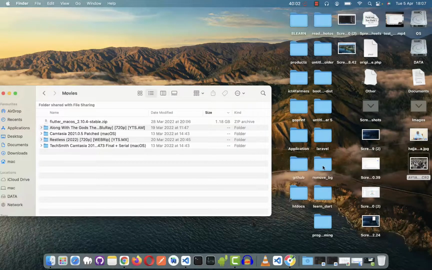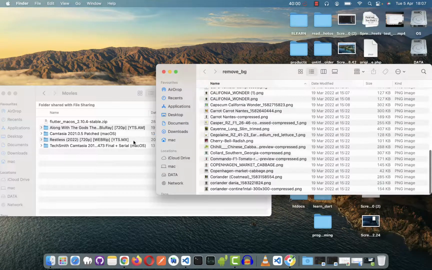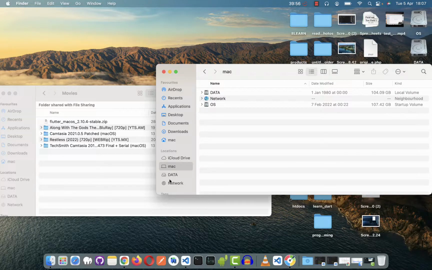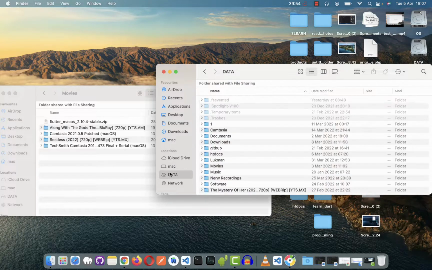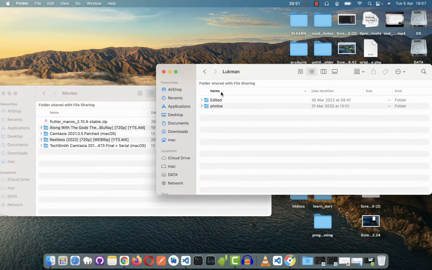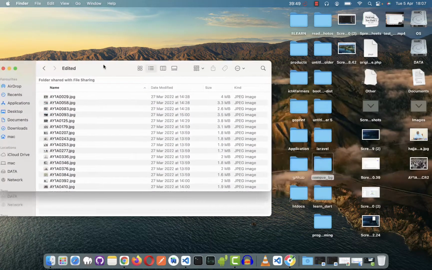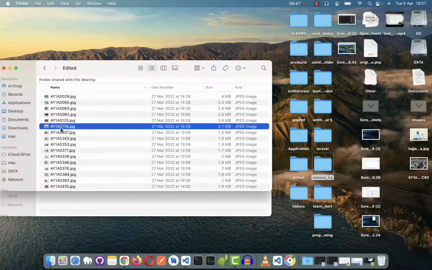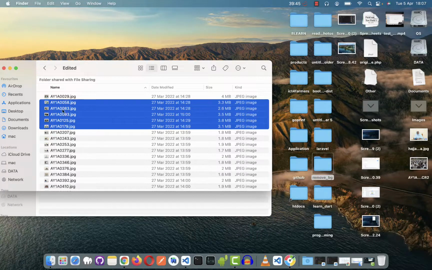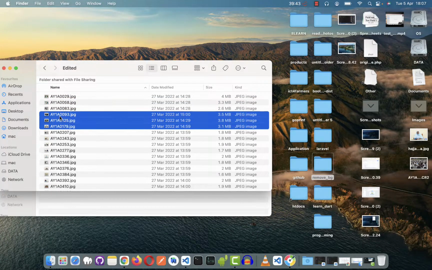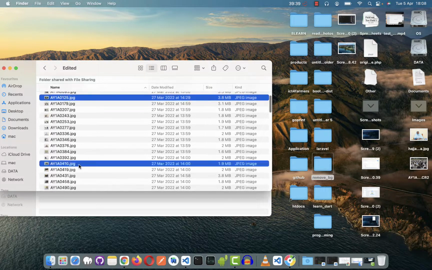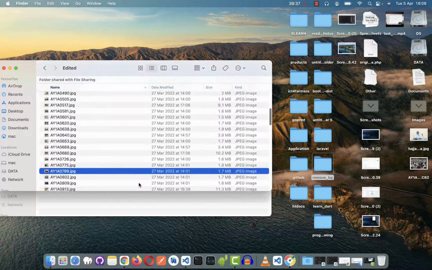Get some images and I put them in my project for demonstration. Let me get here just some random images. Okay, 3 random images. Copy them. Maybe this one. Just random images.